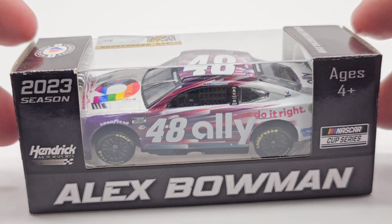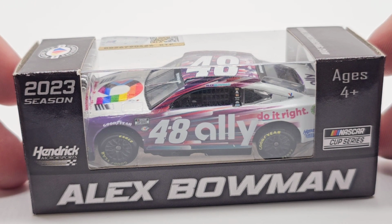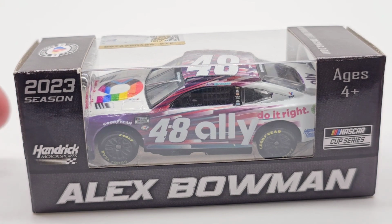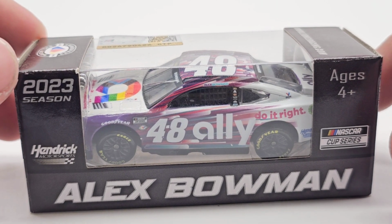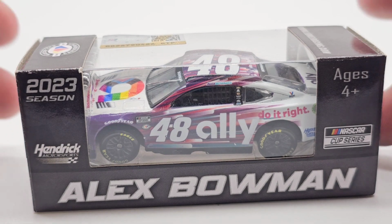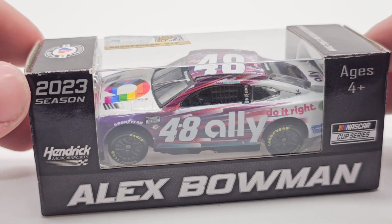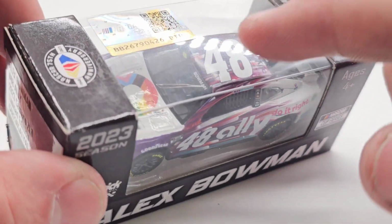put a windshield wiper on it was because I believe, was it Hamlin? Hamlin had a diecast made that was his Interstate Battery scheme, and it had the windshield wiper on the windshield. Kind of recently, not super recent, but sort of recently. And it was ran at a road course. I don't remember what road course it was ran at. I just know it was ran at a road course, so they had the windshield wiper.